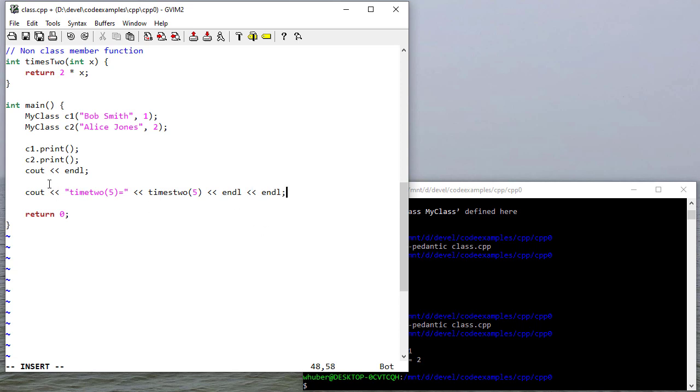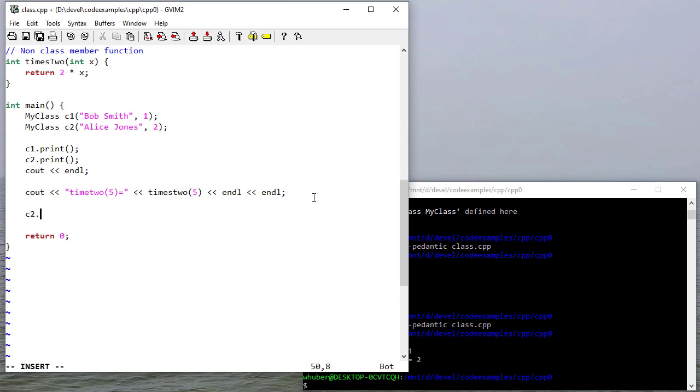So again, just as a reminder with cout, this is called the stream insertion operator. You're basically saying print this and also print this. And in each piece, you use the stream insertion operator to say, essentially, and also print this. That'll put everything into this particular stream, which is the console output. And at the end, I have two newline characters as well. I could also do double quote, backslash n, if I wanted to.